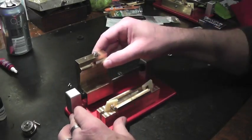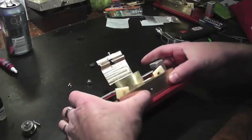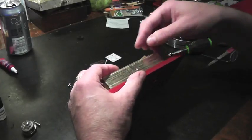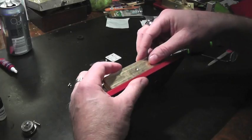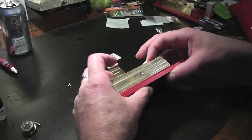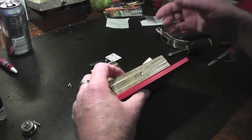The next thing I want to do is put the front bearing plate on. You might want to check to make sure that the holes are orientated properly, because one side may work better than the other. So long as it is flat and level, and it should be the way it's machined, it should be level and equal on both sides with the top of the bed.